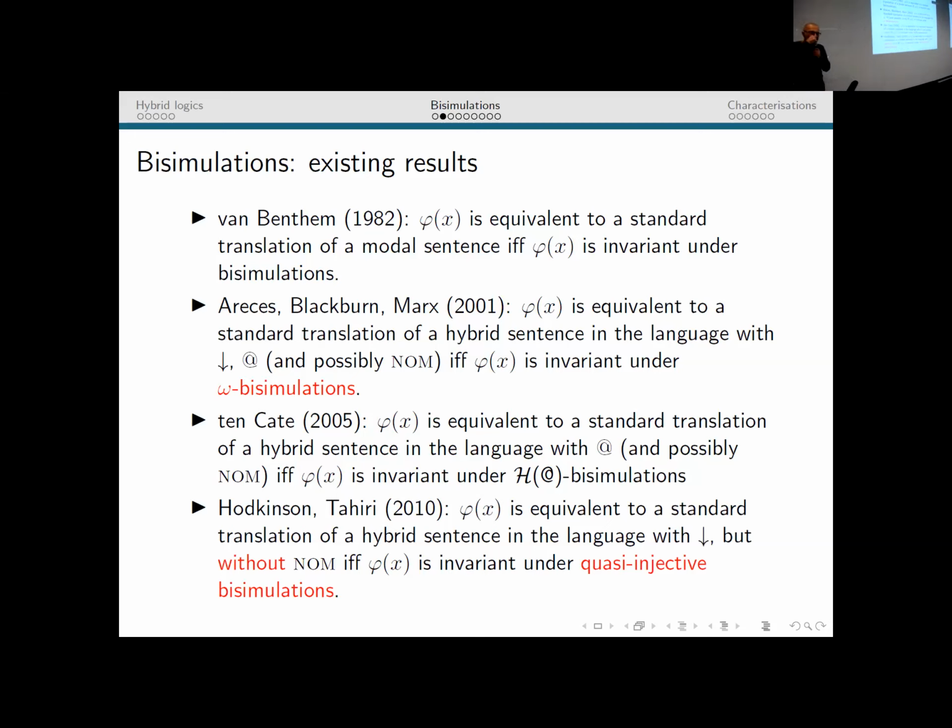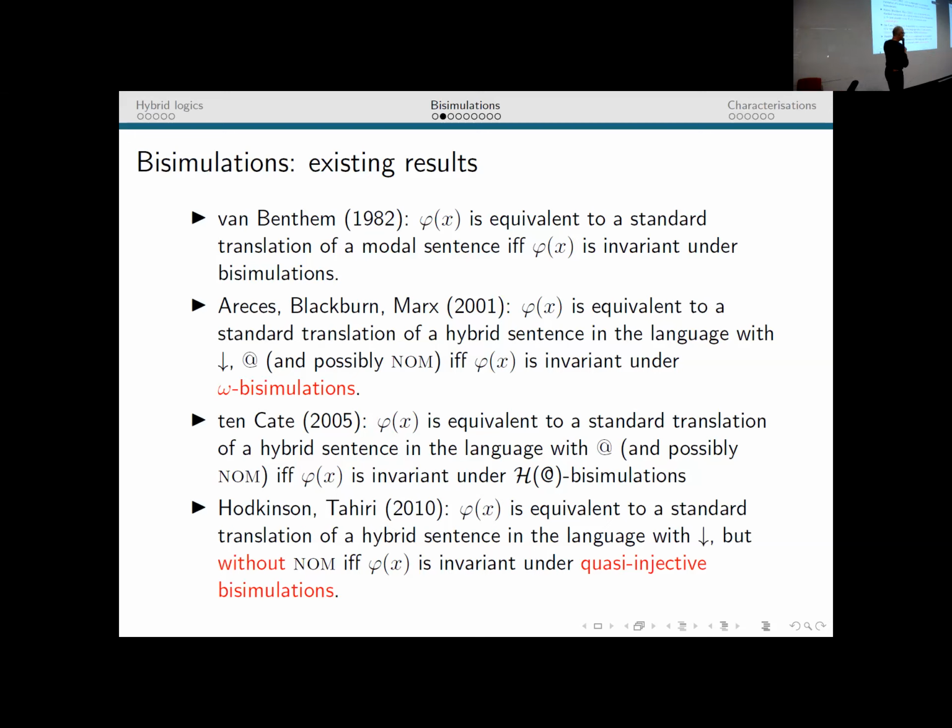Okay, so we wanted to do something. The whole work was really motivated mainly by the open question about the nominals. It's quite funny how it started very small. We wanted to get something for the language with the state binder and the current state binder and the nominals.